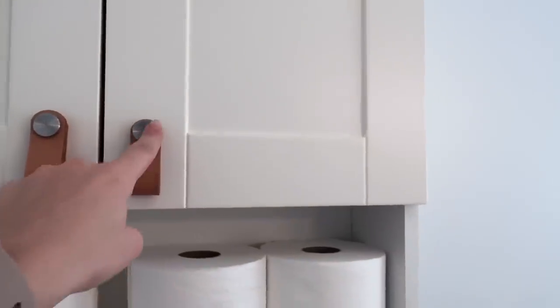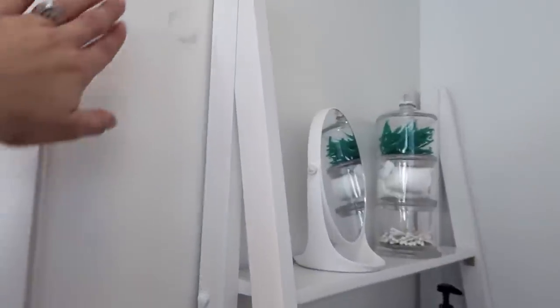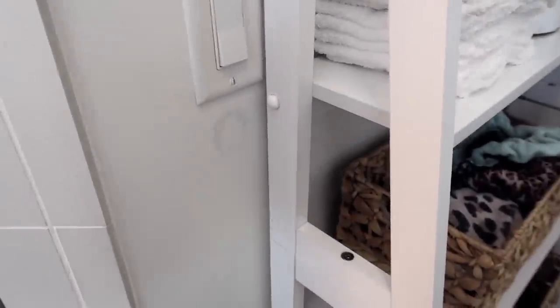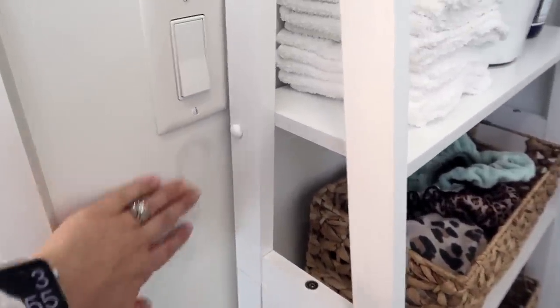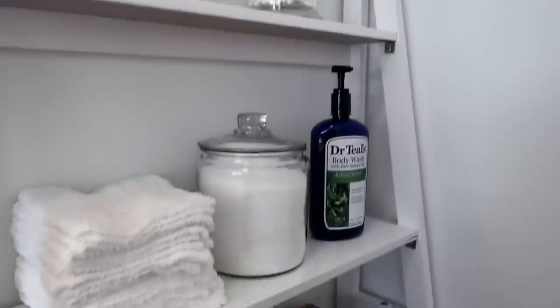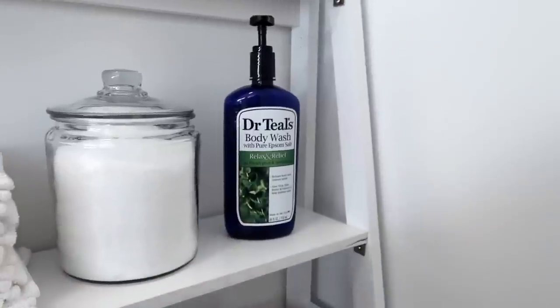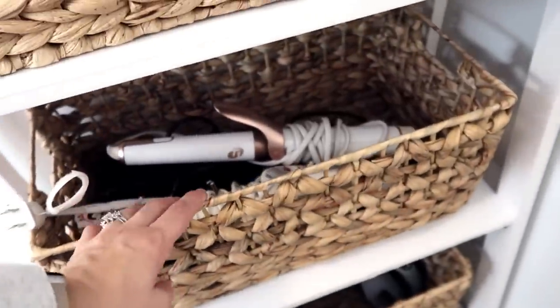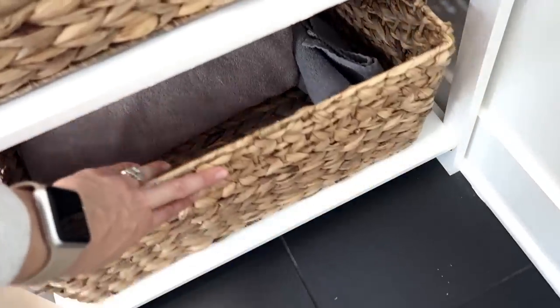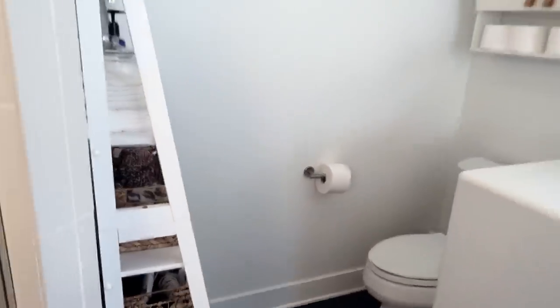The shelf unit looks great. I did one coat of paint on the patched holes but it definitely needs a couple more coats. I got the little mirror from Target and it looks nice there. On the shelves we have washcloths, bath salts in an adorable holder, bath body wash stuff, hair wraps, shower caps, hair stuff, and towels will go on the bottom — they're in the laundry right now. Everything actually has a place now and it looks really cute — I'm so happy with it.